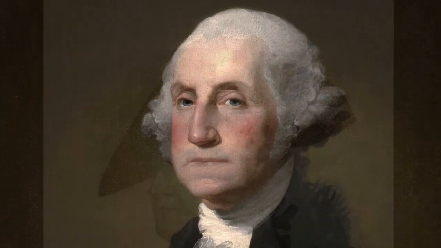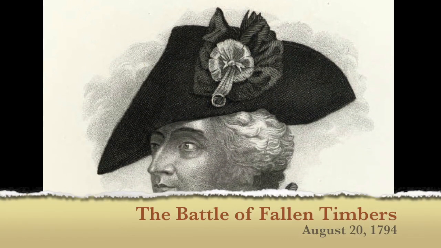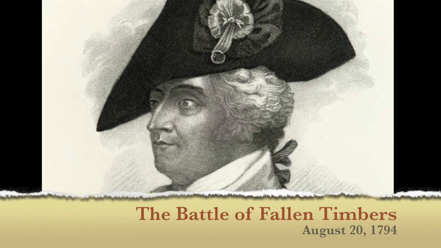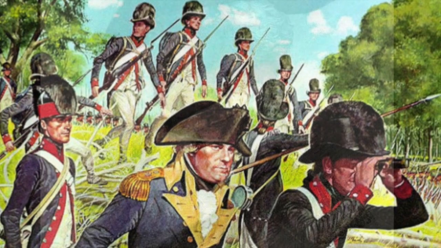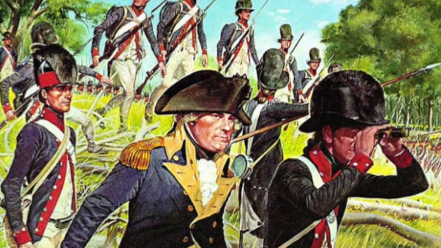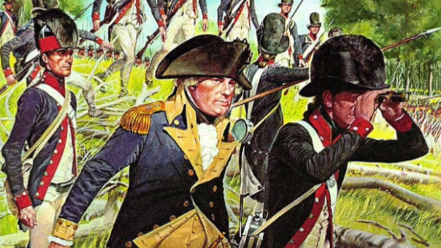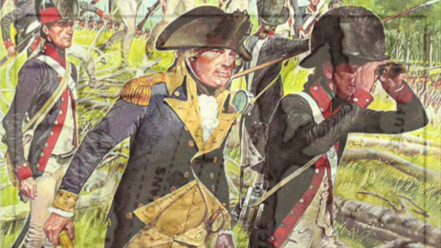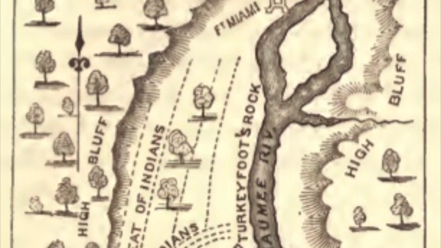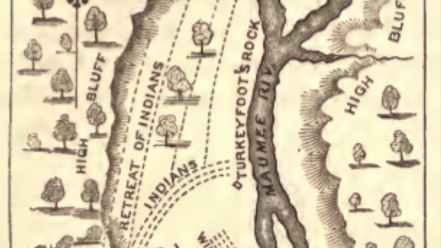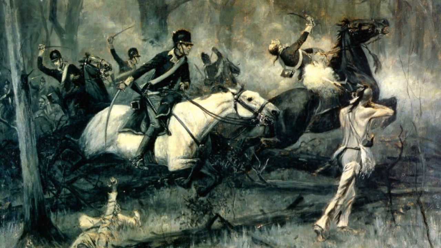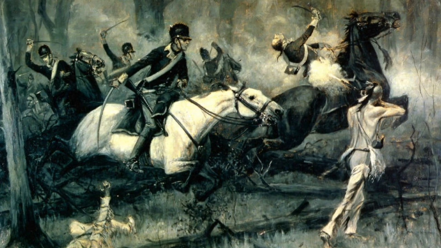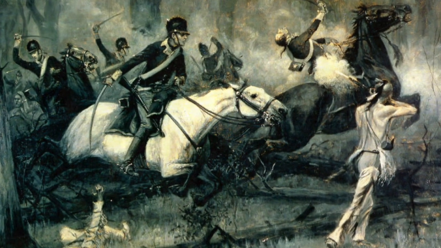George Washington put General Anthony Wayne in charge of the army and told him to stop the Indian attacks. General Wayne trained his men for 2 years to make sure they were strong enough to fight the Indians. The last major conflict of the war was the Battle of Fallen Timbers. Little Turtle decided to work for peace, so the American Indians followed Blue Jacket into the battle. He planned to ambush the Americans, but the Americans were better trained and had excellent scouts.